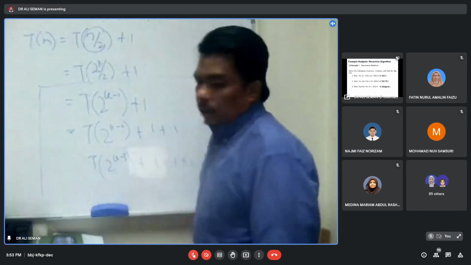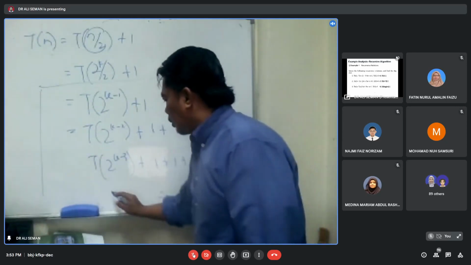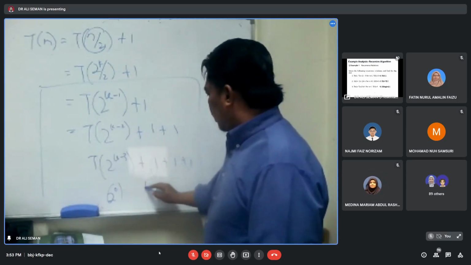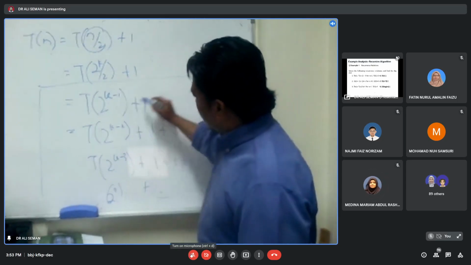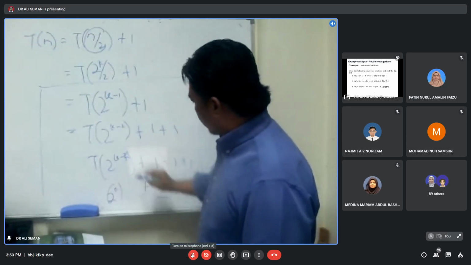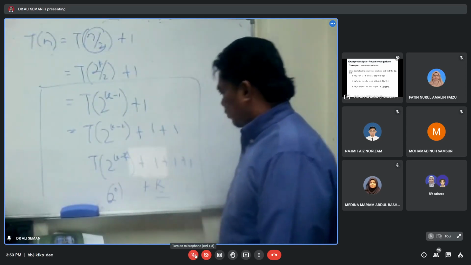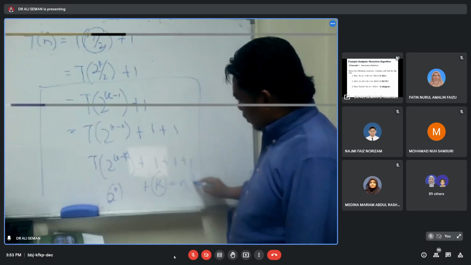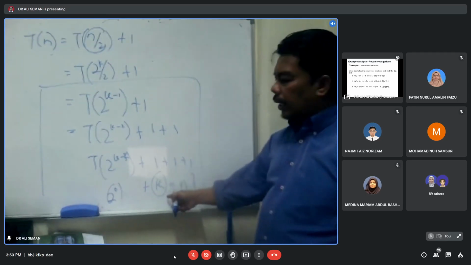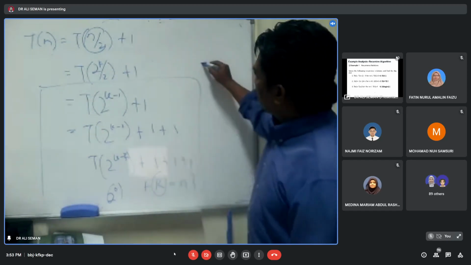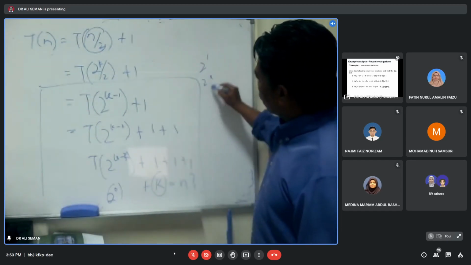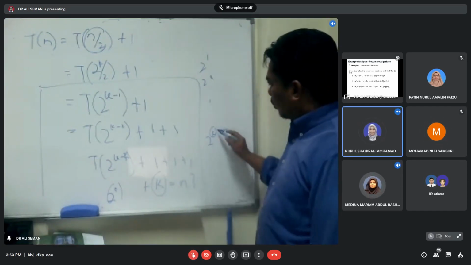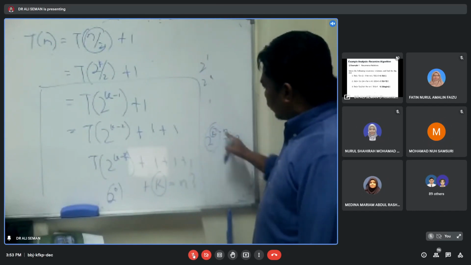So this stopping is 1, right? In order to stop is 2 power of 0, become 1. So here is similarly like 1, 1, 2, 2 until k minus k. So here is k, right? But the issue now whether k is equal to n. Adakah sama k equal to n? The pattern is 2 power of 1, 2 power 2 until 2 power of k. K ni adakah sama dengan n? Tak. No. 2 power k equal to n, right?